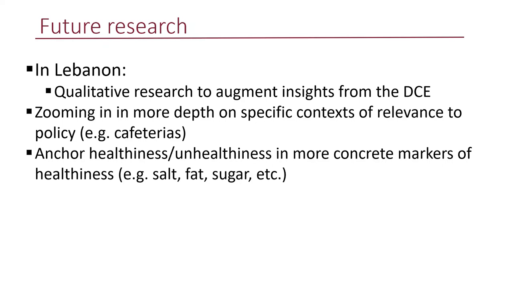And finally, one of the appeals of our experiment is to leave school children survey respondents to assess the healthiness of the food items themselves. But this, of course, can be fraught with difficulty. And this is part of the realism of the experiment. In real life, it's probably going to look like this. But whilst we would still like to avoid labeling food items as healthy or unhealthy in future DCE applications, perhaps it would be interesting to try and anchor future research in more concrete markers of healthiness like salt, fat or sugar content, which occur in real life on labels, and see how food choices can be shaped there.